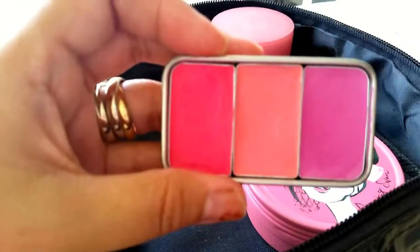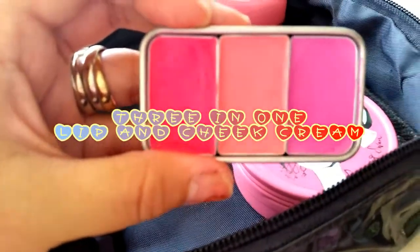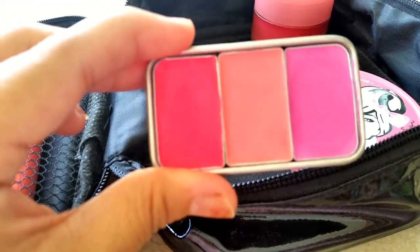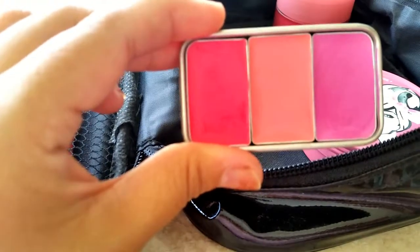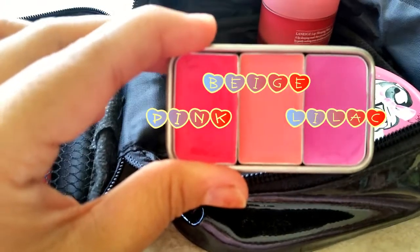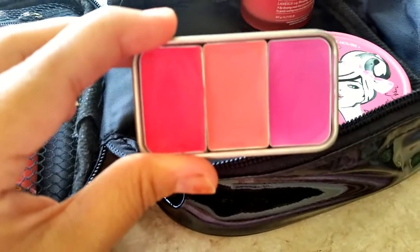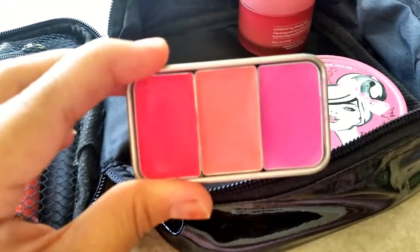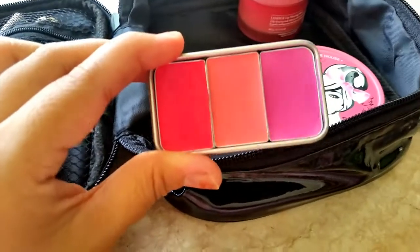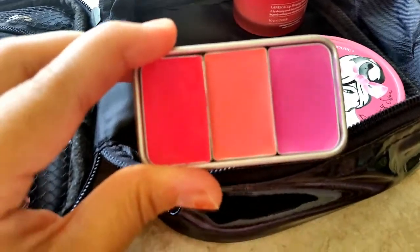Okay, let's open it. As promised by their packaging, there are at least three colors in it that you can use or combine to make the perfect spring colors. So the one on the left, innermost left, is their pinkish color, then the other one is the slightly flesh color, then the third one is the lavender one. Out of the three, I use the middle one the most because it really, really matches my skin so much. And I also like the lavender one when I want to go, how do you call it, whimsical?